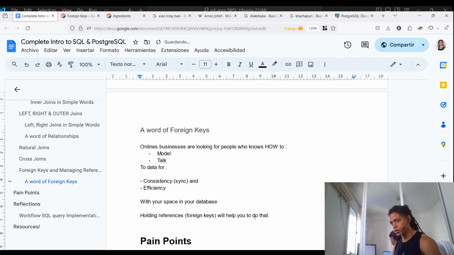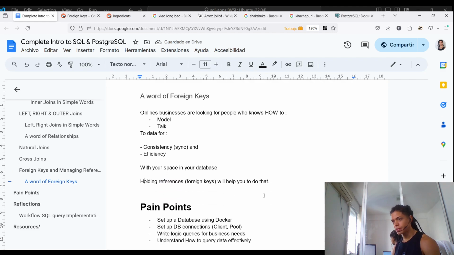Holding reference, foreign keys, will help you do that.